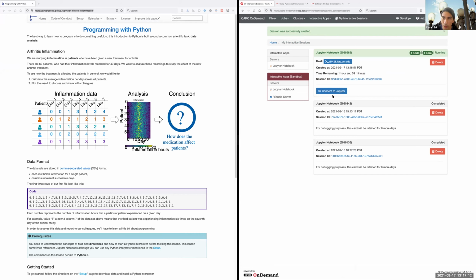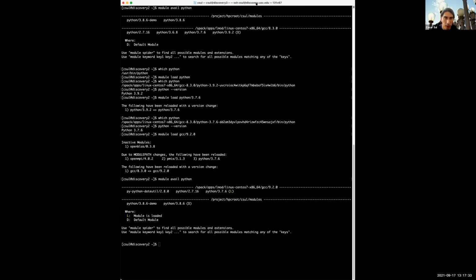I have a little window that says connect to Jupyter. So hopefully everyone that is following along sees this connect to Jupyter button. I'm not sure how long it's going to take. So while that is waiting, I'll just go back to my terminal real quick, I guess just to pass the time a little bit.